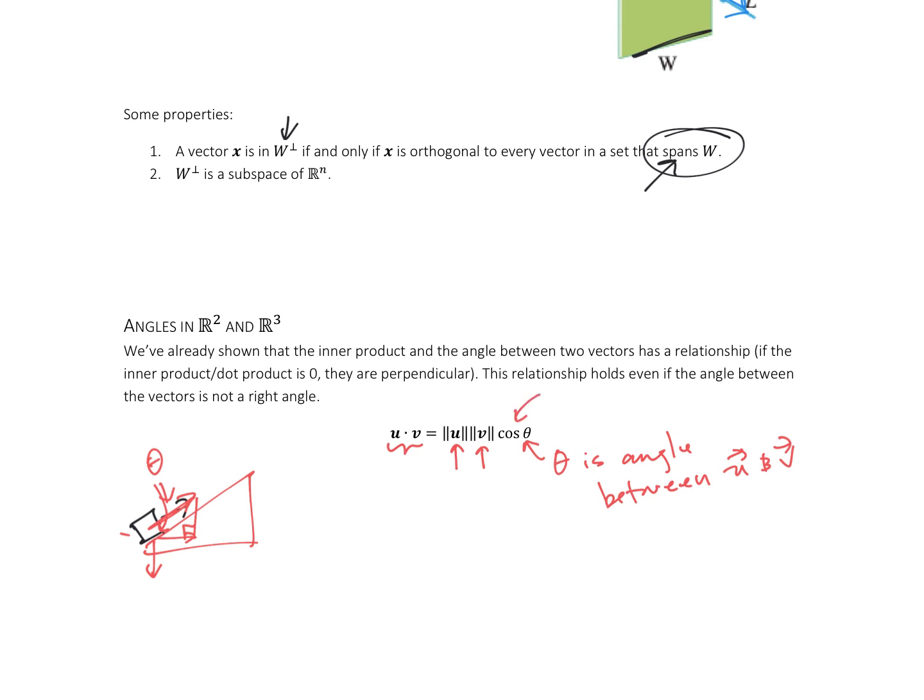Right? So one thing we could do is use this to solve for the angle between things. If we know what the vectors are, we can find their dot product, we can find their lengths, and then we can solve for that angle. Or if we know the angle and we know the lengths of those things, we can figure out what the dot product would be. So either way, fun facts.